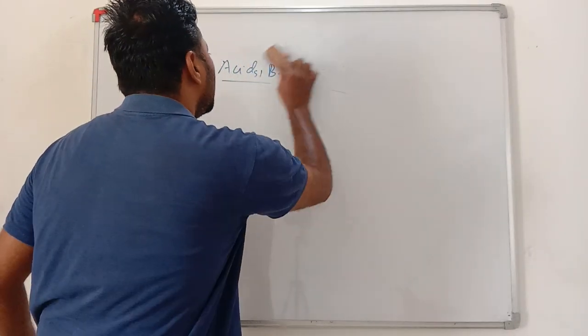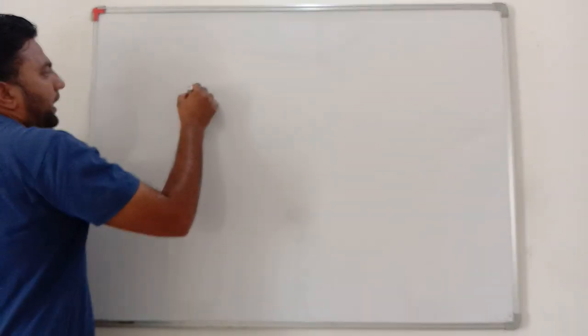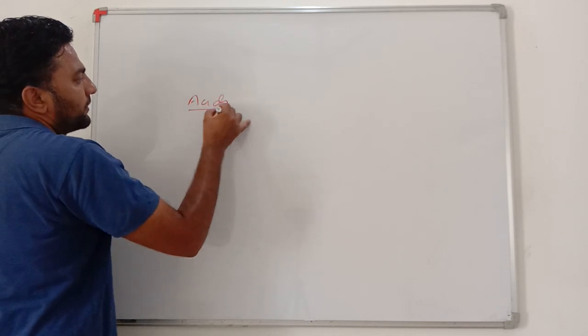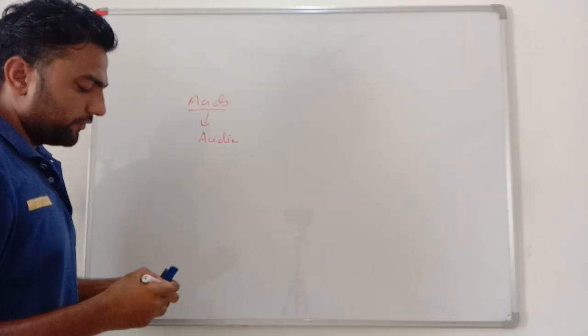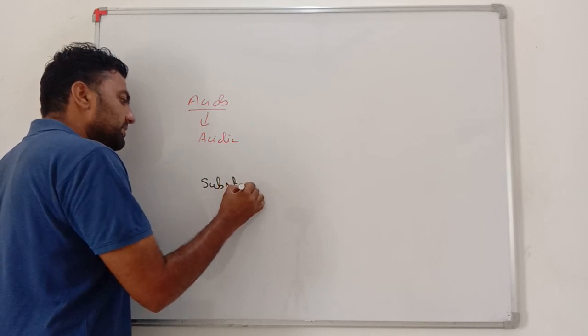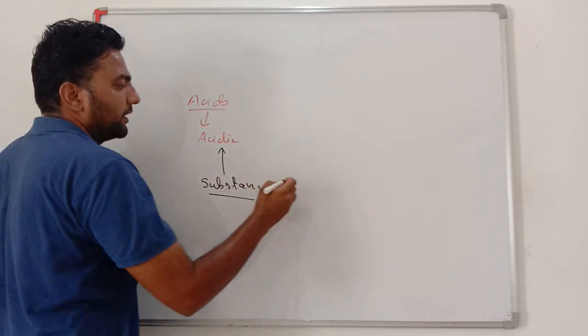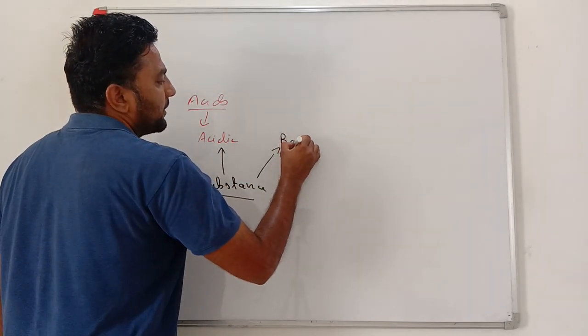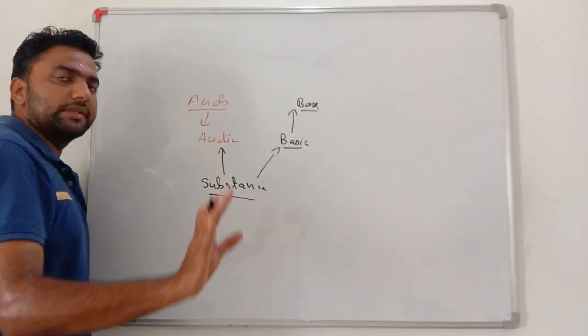See my dear students, a little bit of this we have already gone through in the 7th standard, that acid is sour in taste, bases are bitter in taste. So acids show acidic nature, or we can say any substance showing or having acidic nature is called acid. Any substance having basic nature is called base. Don't worry, what is salt we will see.